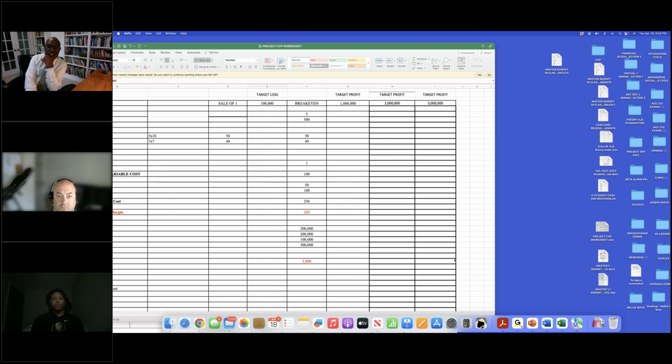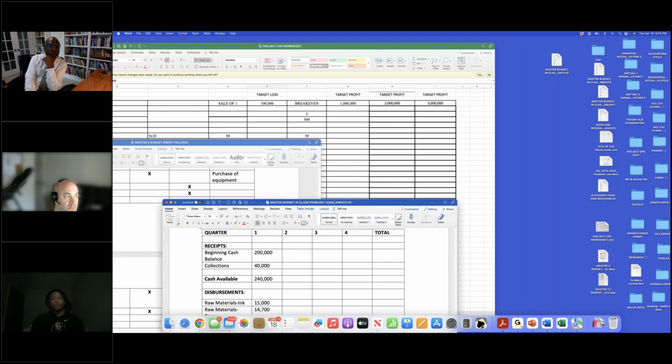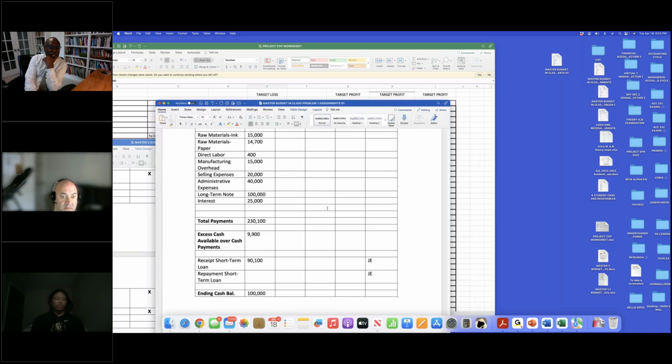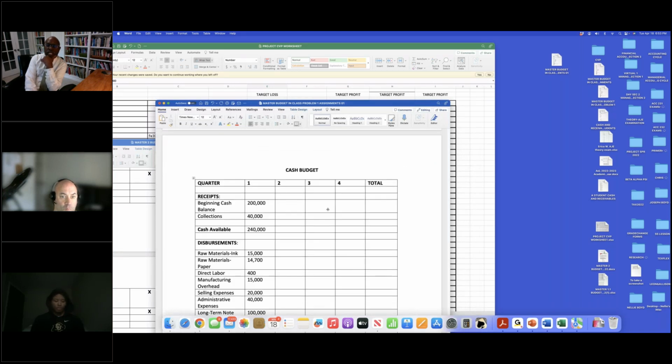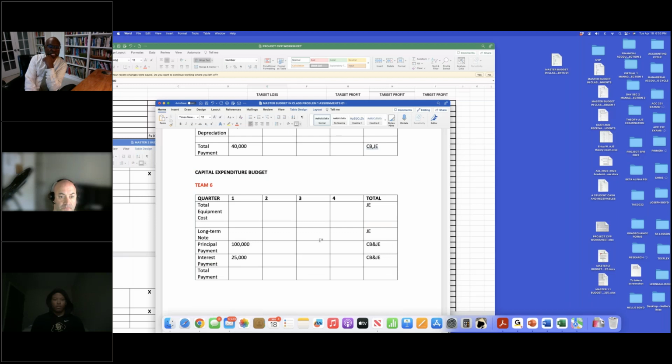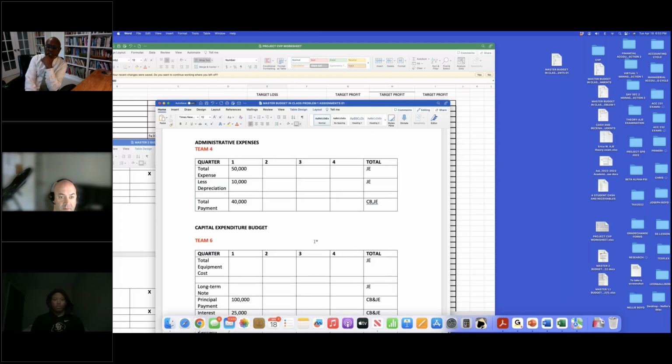So what we're going to do is this, every team work on it. Every team be ready to present their schedule and their journal entries. Now remember, a lot of these schedules are very simple. Take administrative expenses, it's going to stay like that all the way across. There's nothing else to do. Capital expenditure, this is all you're doing. Same numbers. Selling expense, you're going to be applying that percentage.